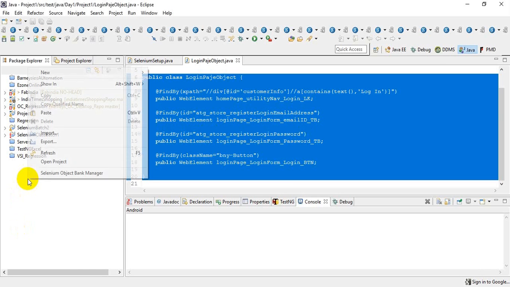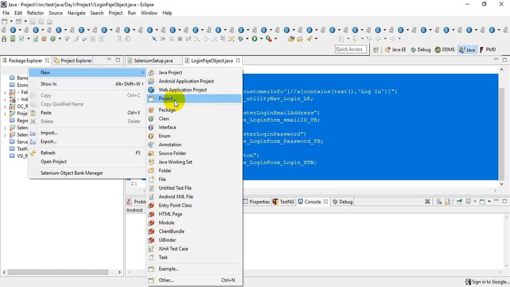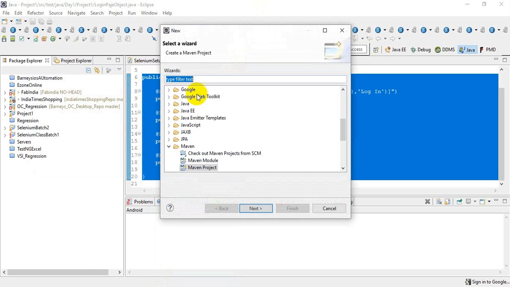This is the first step in creating a project. So there are two options. One is we can create a project which is not Maven and import the files, and other is Maven project. Since we will be starting with a Maven project, we will create a new Maven project here. Steps remain same for Maven and non-Maven project.